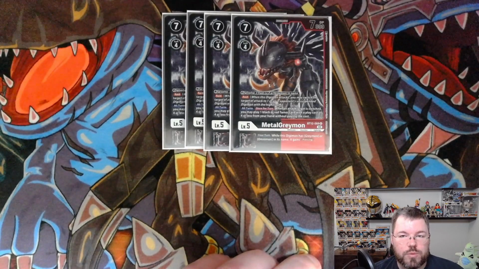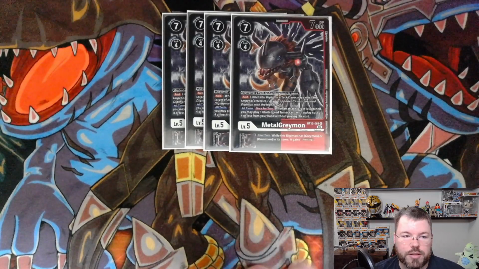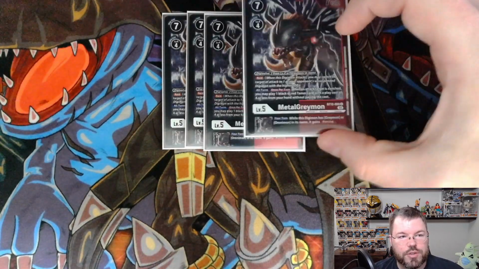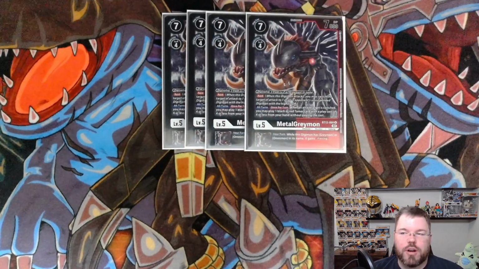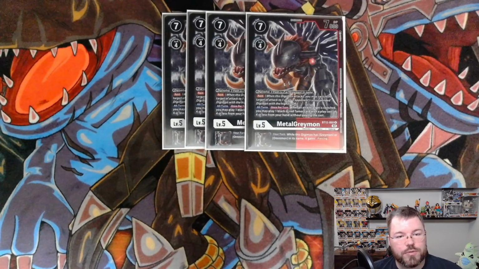When an attack target is switched, you can play a red or black Tamer with 4 cost or less from your hand without paying the cost. That does count himself, so you can swing, trigger Raid, and play a Tamer for free. And then his inheritable is your turn while Digimon has Greymon or Amimon in its name, against piercing. Very important for being super aggressive while clearing your opponent's board.